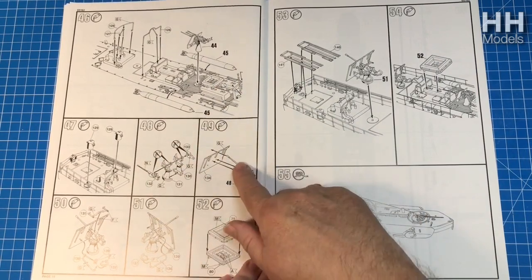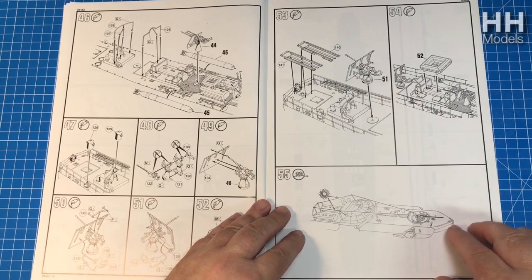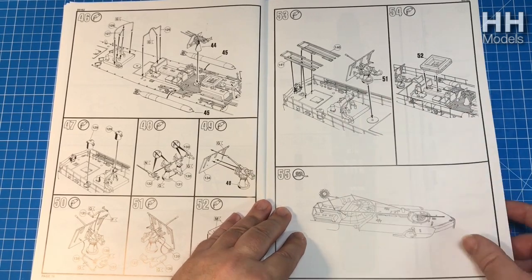So through we go again, and we've got another gun emplacement here. We've got quite a few. It's well-armed and a bit more rigging.